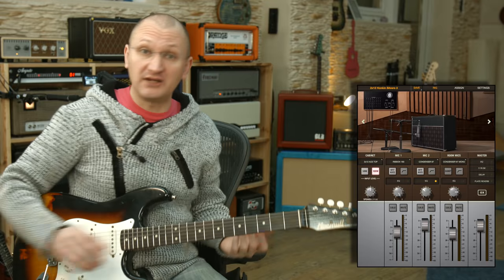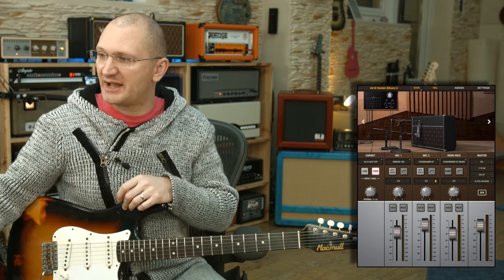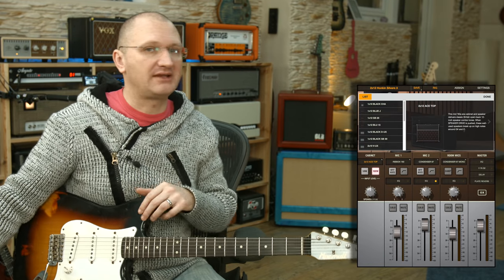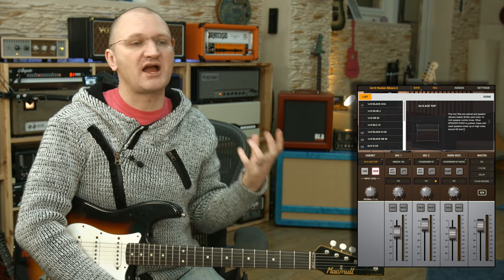Now, there is something that I learned because of this, which Sean Tubbs was talking about and the guys at Endance were talking about, which is cone cry, which is on very old speakers, where back in the day you had speakers that really couldn't handle it, and on certain notes there was some resonance happening at really high volumes, and the speaker itself was creating these notes. And which notes it's doing that on, you can actually see right here, breaking up on high notes, G sharp and C. Couldn't really hear it in the Andertons video, but it's something you probably have to know how to listen to, and you have to have experienced it with a real cab, which I haven't.